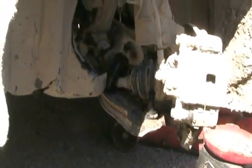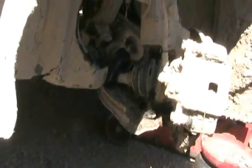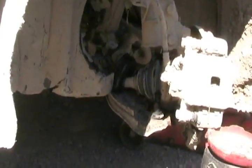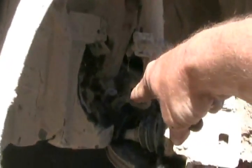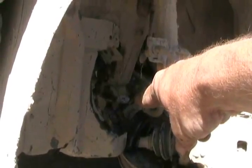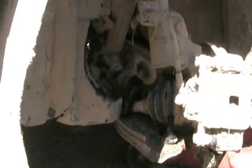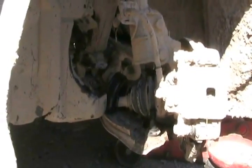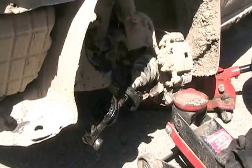Two ways to push down on the lower control arm. One is grab it with a great big pair of channel locks, pull it down. Or if that doesn't work well, I usually have a big long 6-foot steel bar, and I jam it somewhere back there where the suspension attaches to the frame, and push down. Sometimes I add a little block on it, push down, it brings down the arm, and I can separate the ball joint. I didn't even have to take the axle out of the spindle.